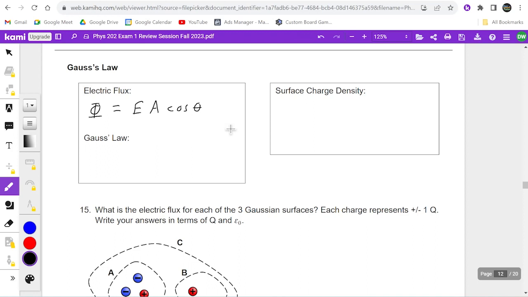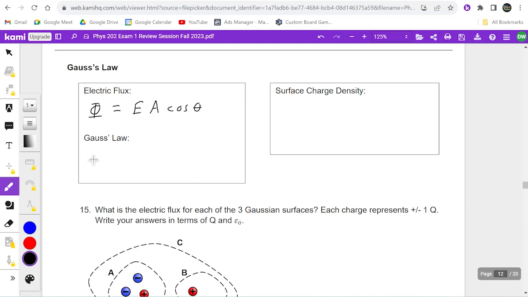But the best way I can describe electric flux is imagine you have a butterfly net and you try and catch all the electric field you can with that butterfly net. And your butterfly net has area A, and your electric field or your butterflies have magnitude E. And what Gauss's law says, well, basically electric flux on its own is pretty useless to us. But then Gauss came along, and yes, of course, this is the same Gauss for mathematics, used in Gauss-Jordan elimination method for solving matrices, but you guys clearly don't know that.